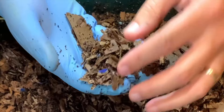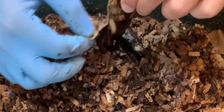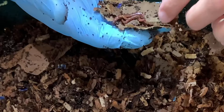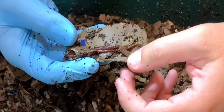Slime molds have been reclassified into the kingdom Protista, and fungi are in their own kingdom, so slime molds and fungus aren't really related — but still it's one or the other. Slime molds are single-celled but group together to form a kind of gelatinous oozy thing, and fungi can put out mycelium. Now here is a good example of two blue worms and a red wiggler — I can tell it's a red wiggler because it is bigger at the very end and I can see an orange tail.